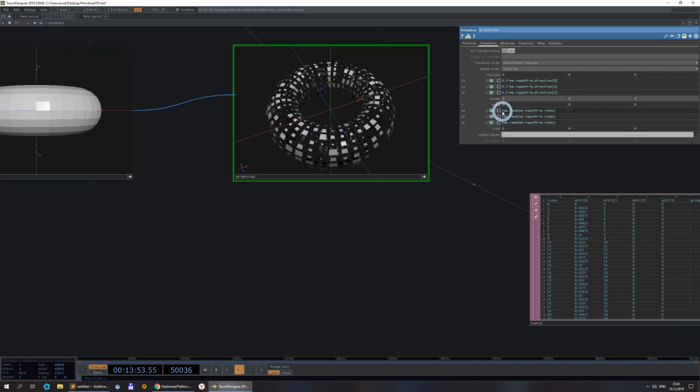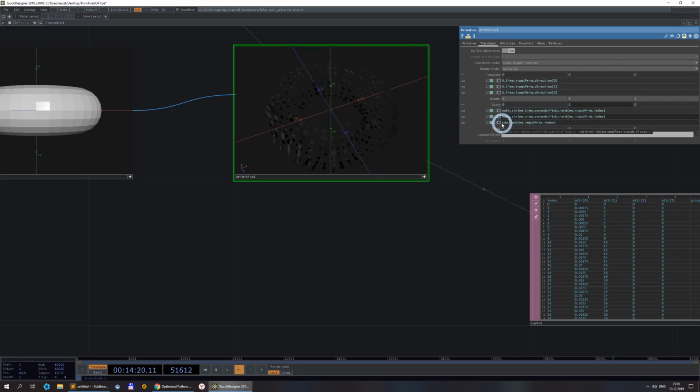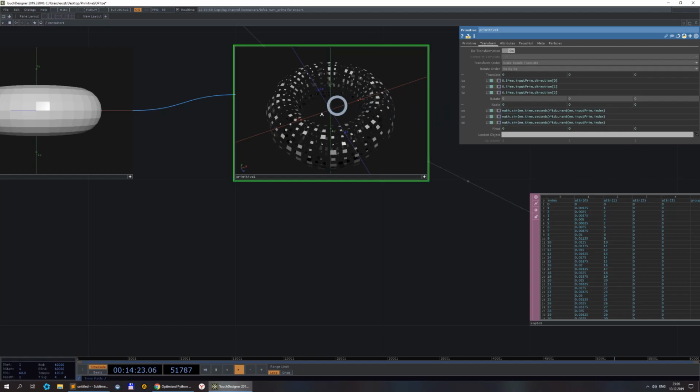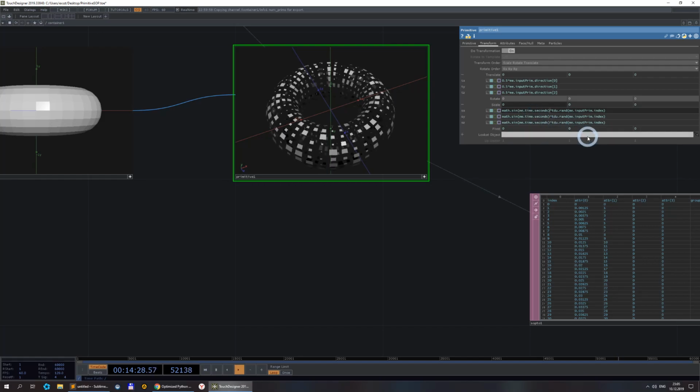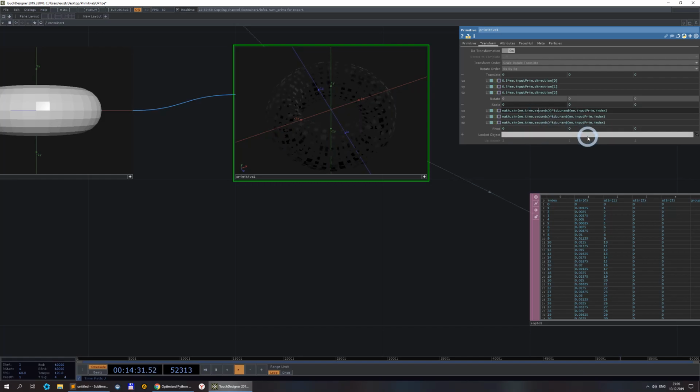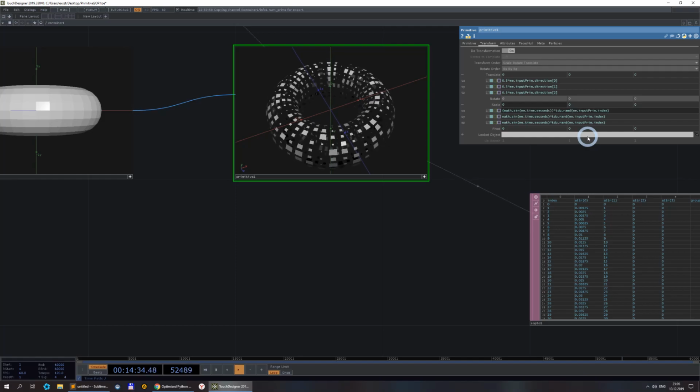Oh, it was animated, so we can animate it like this. Math, sinus, and we took a sinus from our timeline, for example, multiplied, and our sinus goes from -1 to 1, and this is too much, so we can take an absolute value of this.